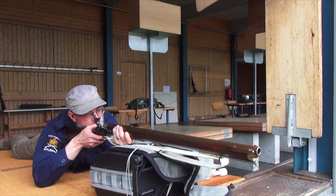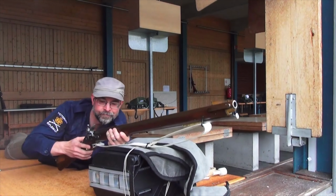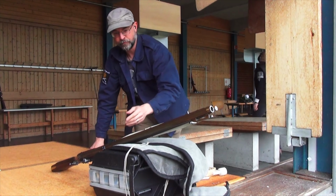Well, the weather's certainly better today. Let's see if that affected the shooting. And now for the chap. As you can see here, the chap shot in somewhat different circumstances.